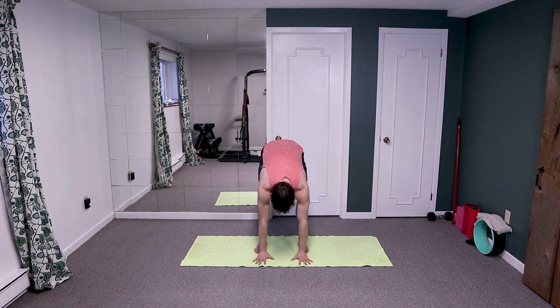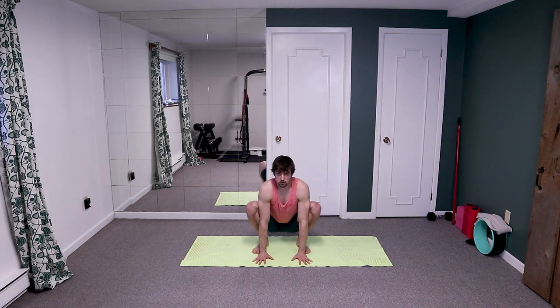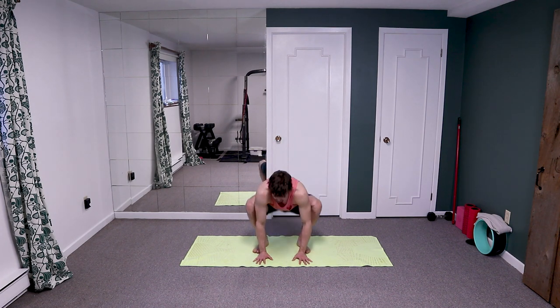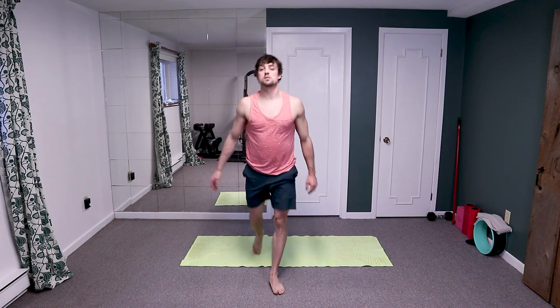Good stuff, guys. And then 10 more squat to pike. Reach down and hang out at the bottom for two. And pikes, one, two, and squats. Continue on.